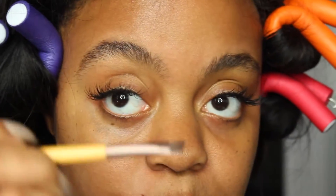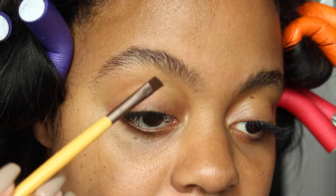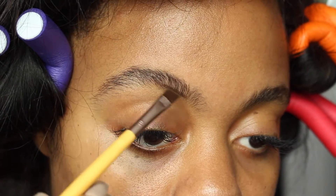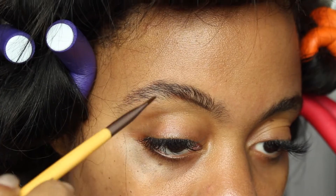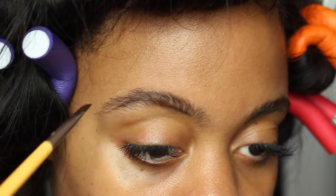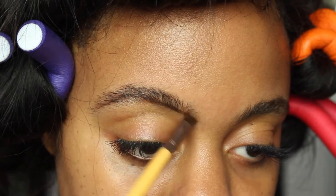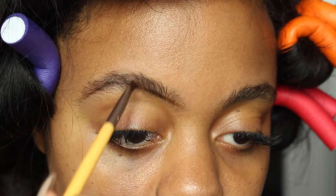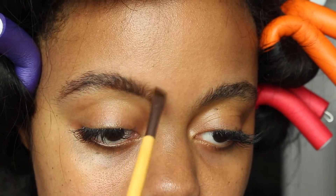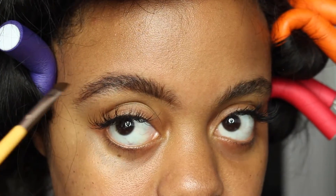I go ahead and get an angle brush and start outlining my brows. I don't do it straight across — I kind of flick it. Then I go up into the arch and back down where I want my arch to end. Even though there are still hairs underneath there, I just go a little bit over it because I'm going to put concealer on that and conceal it. Then I take what's left over and come up through the front of the brow. Then I do hair-like motions through the brow, taking all the product on that line up into my brow and distributing it evenly. Just brush it up into my brow.